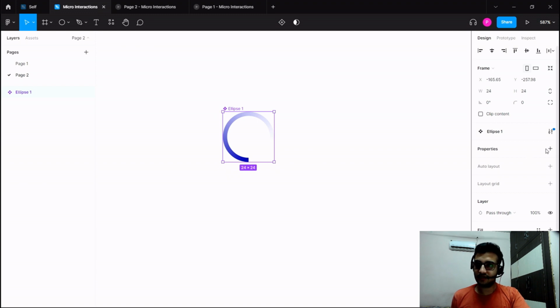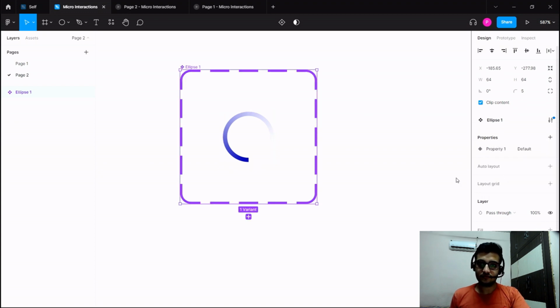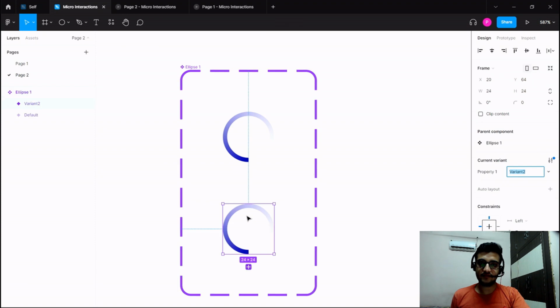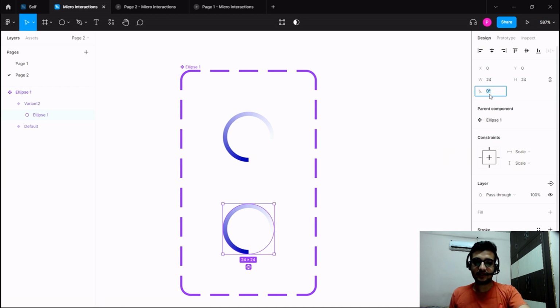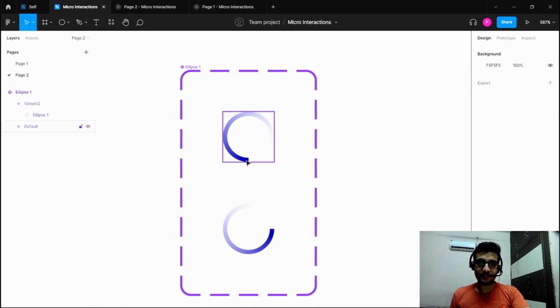Okay, cool. So quickly, to make it transition, we have to create different variants of it. Let me create another variant. Now, how this is going to work: we are going to create four stages of the loader. One at this angle, another one at 90 degrees, another one at 180 degrees, and another one at 270 degrees. Then after that, we are going to use Smart Animate in Figma that will animate the loader. So in the next transition state we need a 90-degree version of it. Yeah, this position. As you can see, it will animate from this to this position.